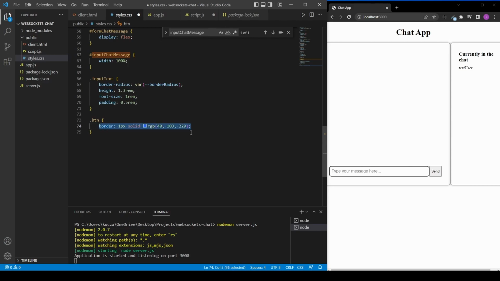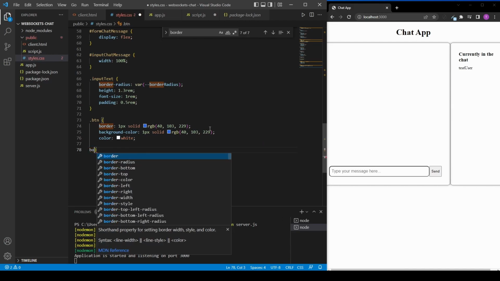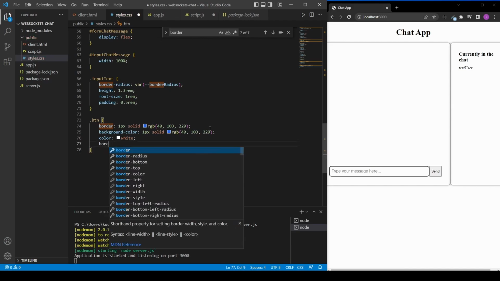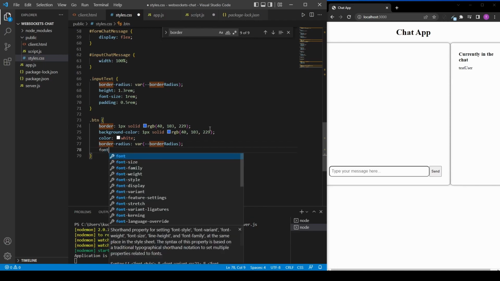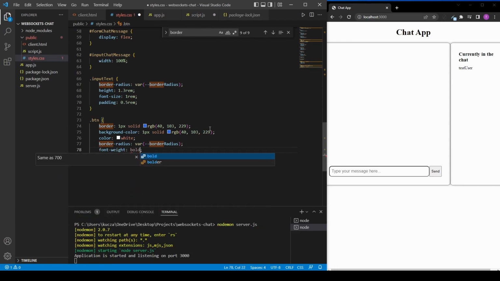Okay, let's make it also the same background color. And let's give it a font color of white. With a border radius, oops, what did I do? With a border radius, using our border radius variable. And then also let's make the font weight bold. And maybe let's set the font size to 1 rem. Okay, this should be fine.